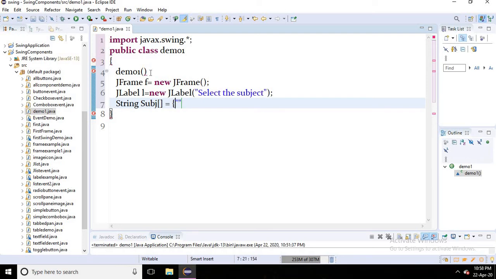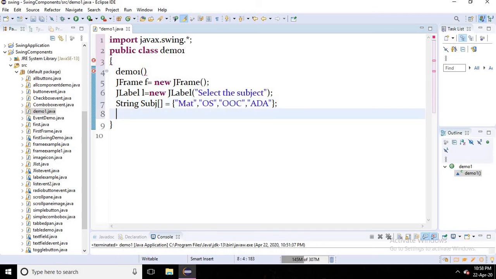Since it is a string, I need to mention it in the double quotes. I will be mentioning the subject names randomly, and after this we want it to be displayed in the list. So the subject names I have mentioned as strings, and it is given by the name subj.